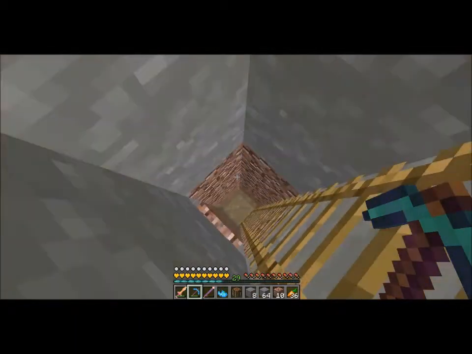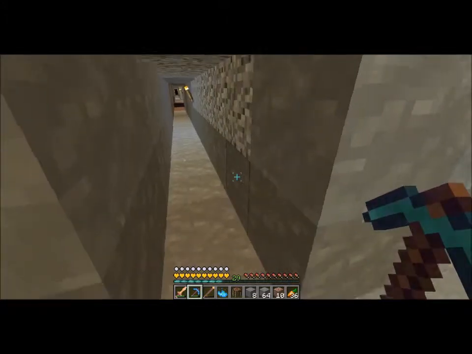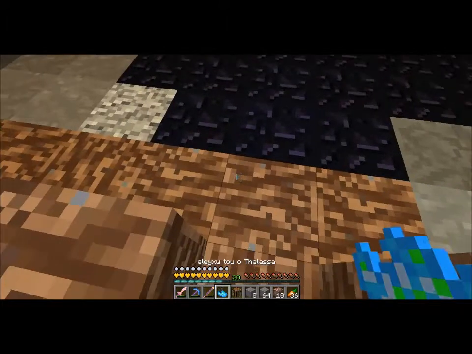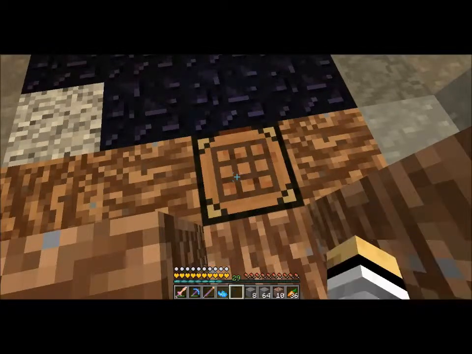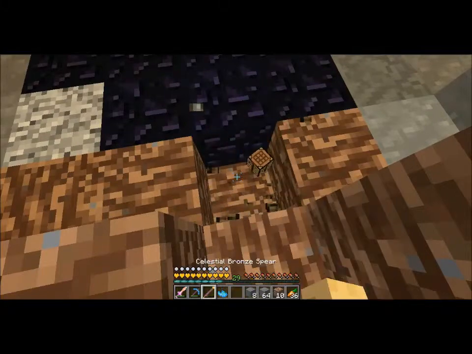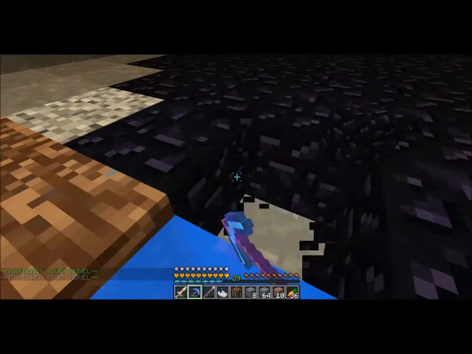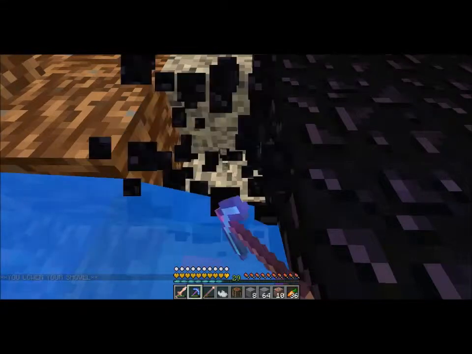So let's go get some obsidian. Where's the closest? There'd be the closest. Okay. Wrong thing. And I don't have my axe with me. There it is. Hopefully I don't get kicked, because I'll be sad. And no one likes me when I'm sad.